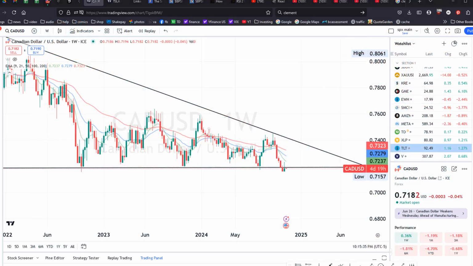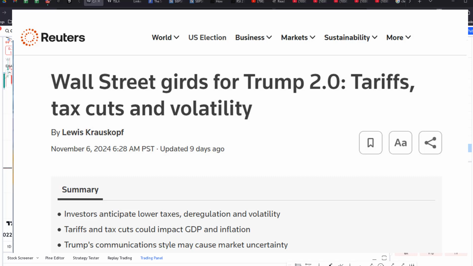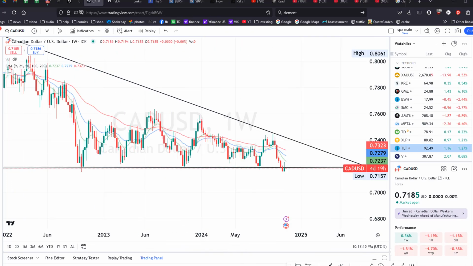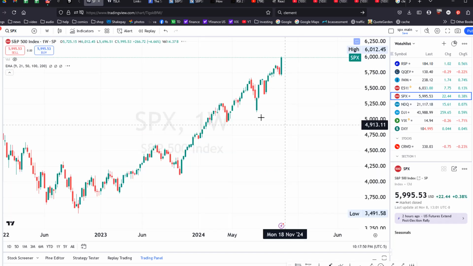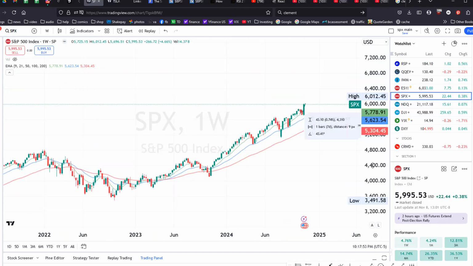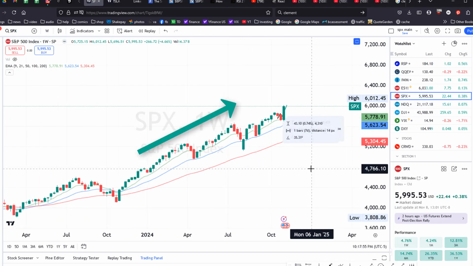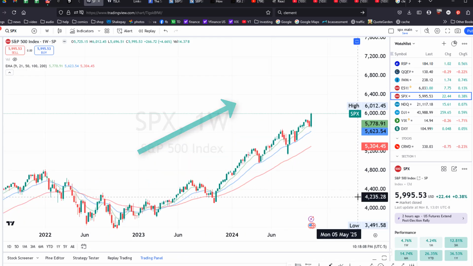Meanwhile, in the US, you have Donald back in the office, promising deregulation, continuing the tax cuts, boosting the economy. He wants to end the Ukraine war and not continue to spend billions of US dollars on it. All of these things are bullish for economic growth in the United States, which is part of the reason why you're seeing this large run-up in the stock market in the last week. So you have Canada, which is not doing so well and is probably going to get worse before things get better. And then you have the US, which will likely go from somewhat of a soft landing to more growth.